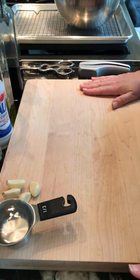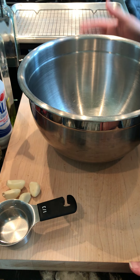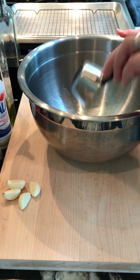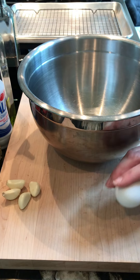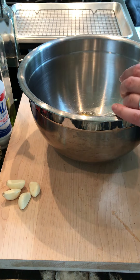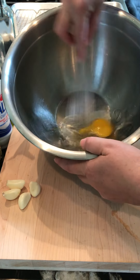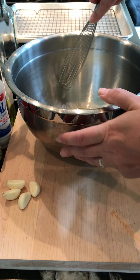The basics for making any kind of meatball — and what is a meatloaf but a very large meatball — we're going to make them individual but it's the same idea. You want to have something wet, so we've got our water and our egg. Make sure you get all that goodness out of there. Whisk those two together just to break up the egg — doesn't have to be super fancy.